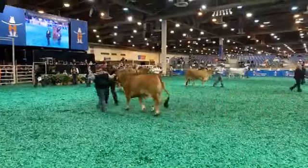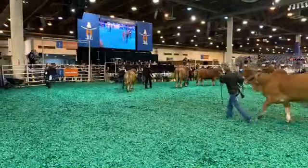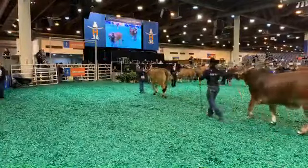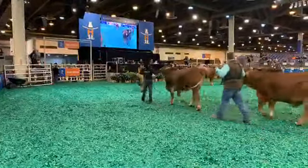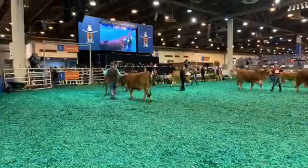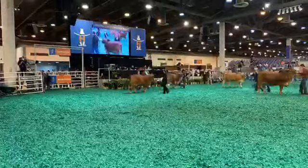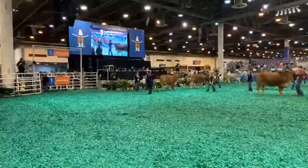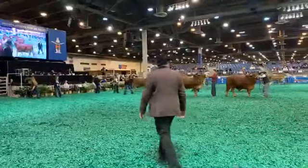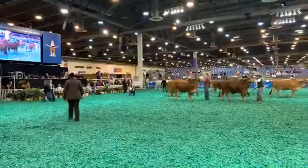Then coming in for second place, for the reserve, in class 9, our second place was shown by Paradise Island. That's a CT Mr. Jude Rhino daughter, CT Miss Madam Gypsy. And then in class number 10, the second was Moreno Miss Lady Rixie, a Moreno entry. Class 11 was a Moreno entry also, and that was a Rufus daughter, Mr. Fontenot 333 daughter. And then the class 12 entry was Walter's Joy Rojo. That was a TJF Mr. Smoking Gun daughter also, and that is a Walter's Livestock entry.